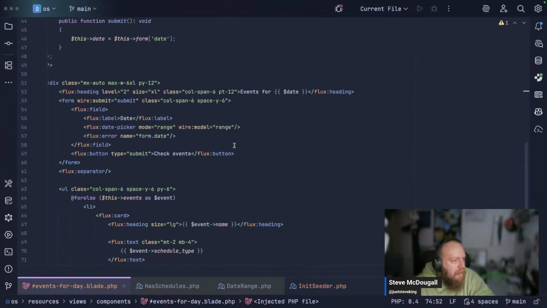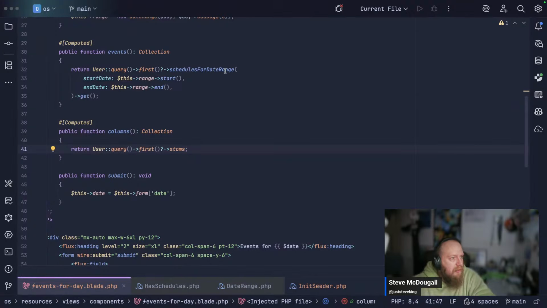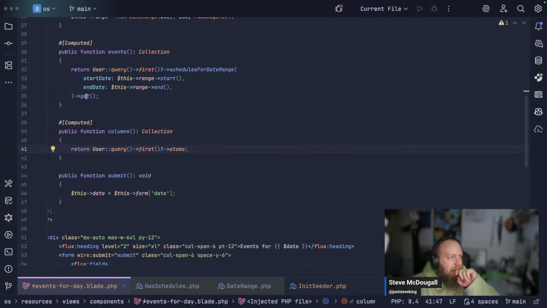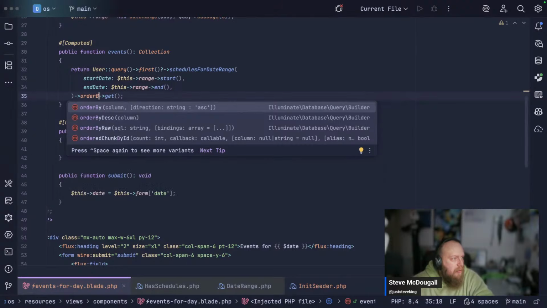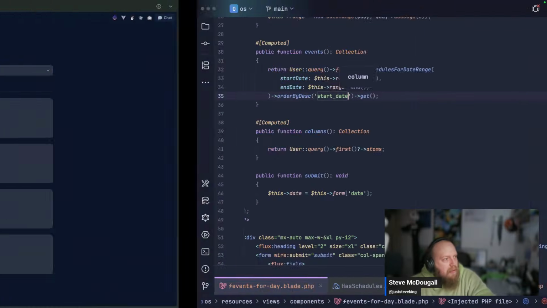So when we're getting these events, I'm going to get them. Can we order by start date?